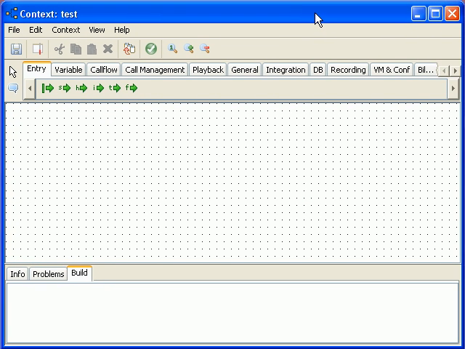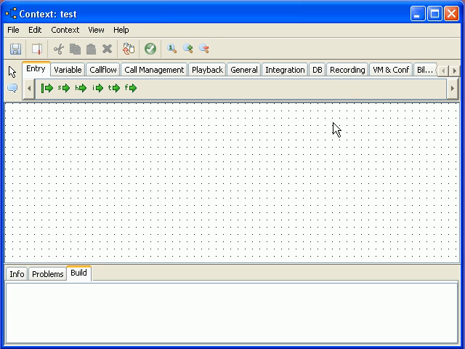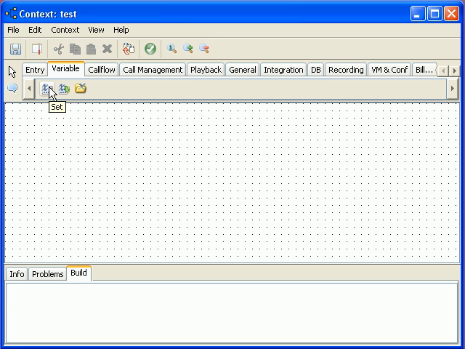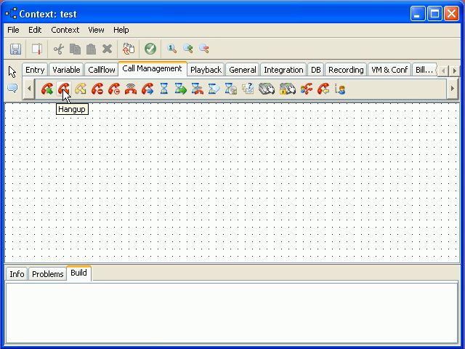The editor consists of the following three parts: component toolbar, visual modeling area, and information area. The component toolbar is positioned at the top of the editor and contains all the Dialplan building blocks. Building blocks are grouped in categories based on the functionality. Available categories are: entry category, containing building blocks responsible for creating extensions; variables category, containing building blocks responsible for assigning values to the Dialplan variable or function, and for Dialplan functions manipulation; call flow category, containing building blocks responsible for call flow manipulation; call management category, containing building blocks responsible for call management like answer, hang up, music on hold, and so on and so forth.